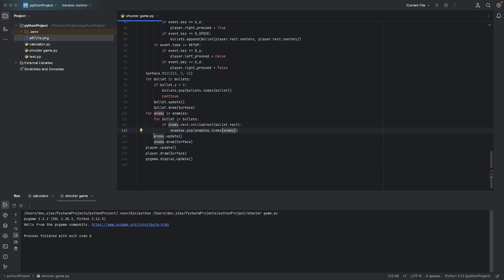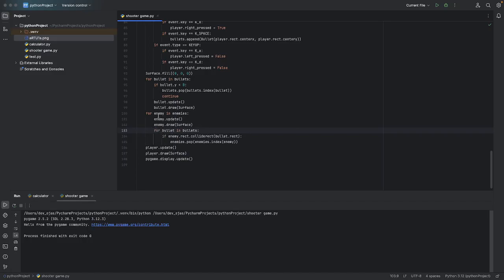So now it will pop this enemy, but the problem is that even if it pops the enemy, it will still update. So what you do for this is bring this down. Use Shift and Command on Mac OS. I think it will work on Windows too. So use Windows key and Shift and click down and up to move this for loop up and down.